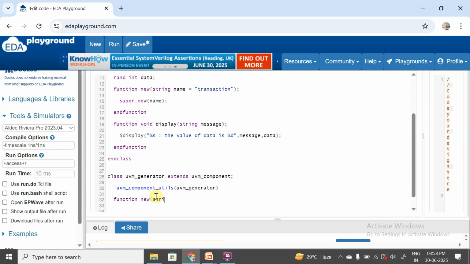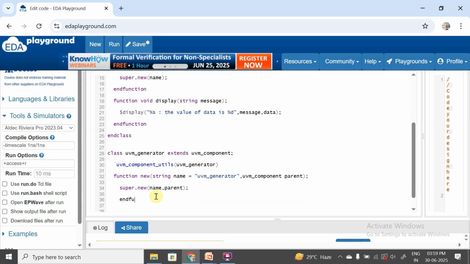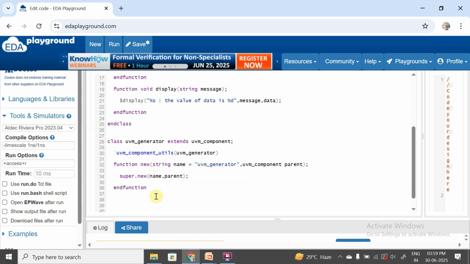Function new, string name is equal to uvm_generator, followed by uvm_component parent. So these are the two arguments, and super.new(name, parent), endfunction.